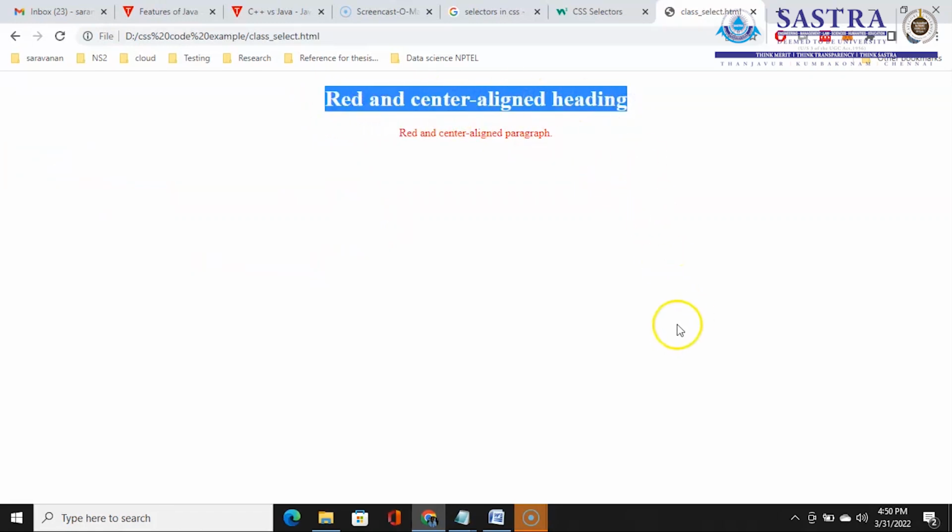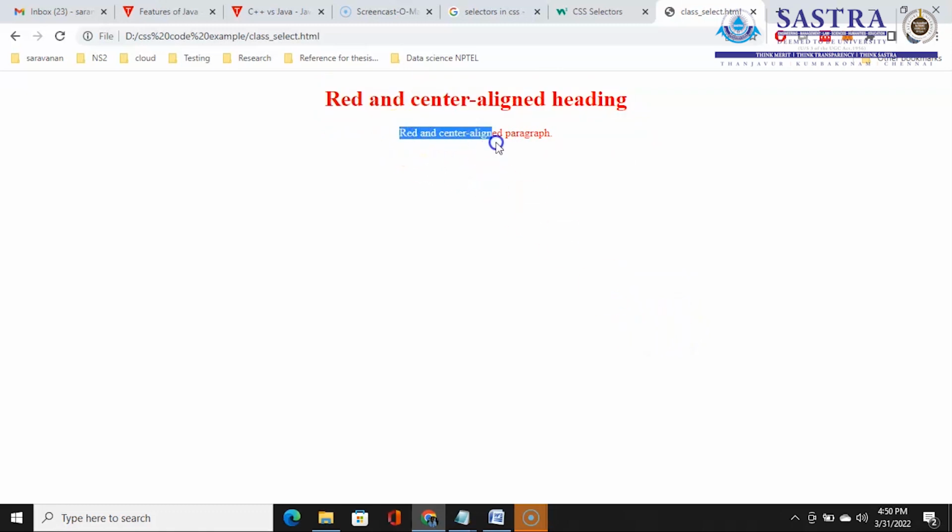This text appeared in h1 tag and the second paragraph appeared in paragraph tag. Both the tags have the class property, so that the CSS style we have defined is applied, and we are getting center alignment and red color effect in the HTML document.